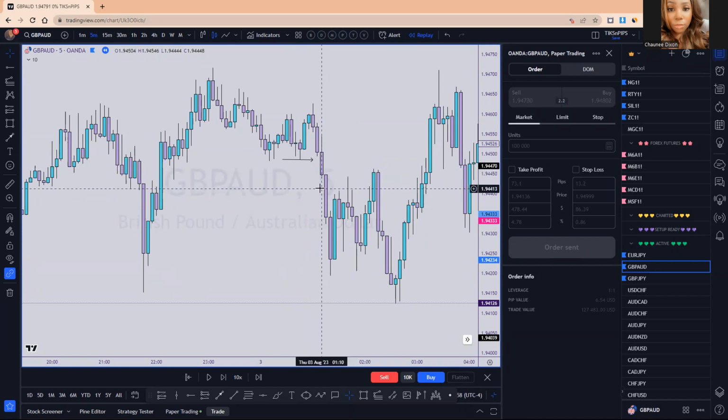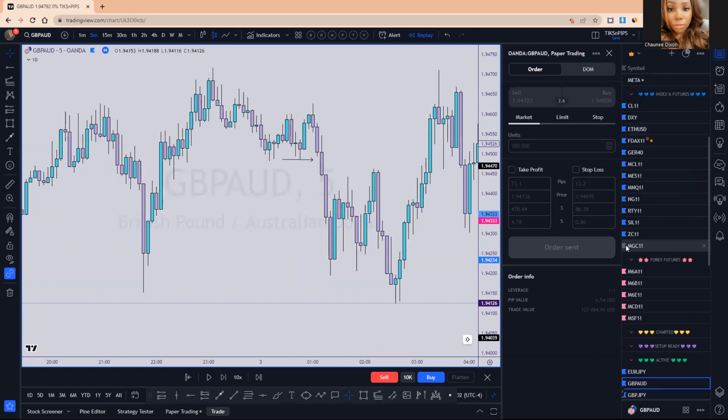What do I trade for futures? I do have a few on here, but the main ones, I'll highlight them on my list. This right here is micro gold. I only trade micros. The only time I didn't trade micros is when I traded corn, because I don't have a choice. There's no micros for corn, but I do like corn. So that is now one of my heavy trades. I can't trade it right now because for some reason Traderz has restricted people from trading it. I think because it was paying out well. But I trade corn, I trade micro gold.